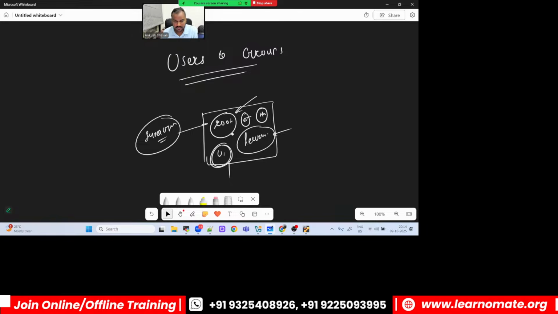Okay, now I'll show you how you can create a user. First of all, who can create a user? A user will be created by a root user only, because he's a powerful user. He can create a user, and to this user we can also provide permissions. The root user can provide permissions like read, write and execute permissions. The permission part we will see later on. First of all, how to create a user.